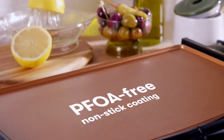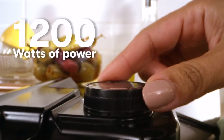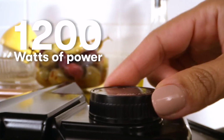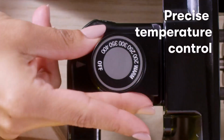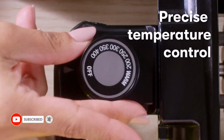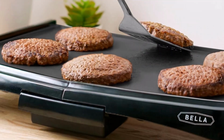This griddle is also incredibly portable, thanks to its detachable power cord. Whether you're cooking at home, in a dorm, or at a campsite, the Bella Electric Griddle is easy to pack and use on the go. Its PTFE, PFOA, and BPA-free construction ensures safe cooking for the whole family.